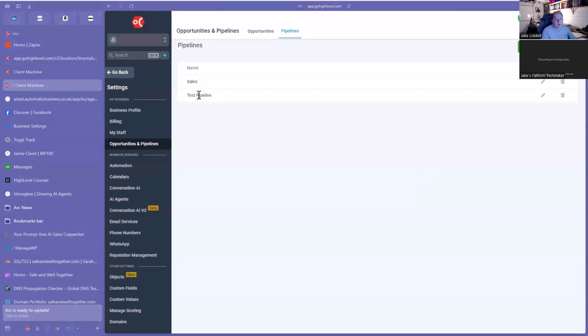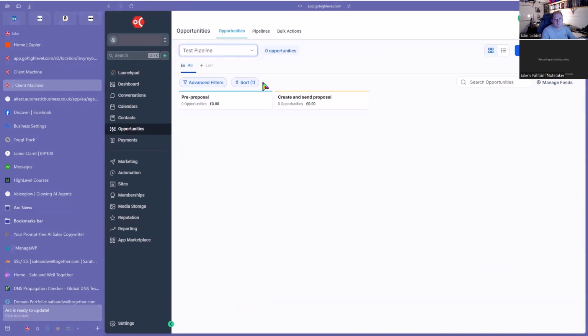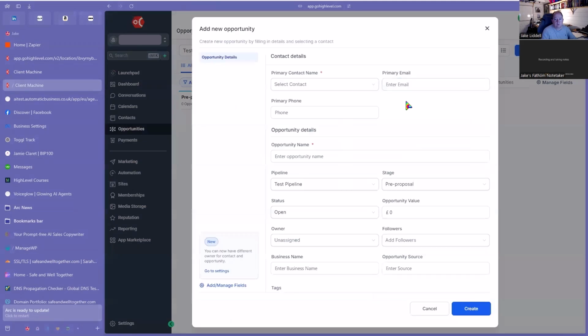So we've got test pipeline. So if we now go to opportunities. Okay, so we've got our pipeline here. And so let's add an opportunity. And we'll call the opportunity test proposal.